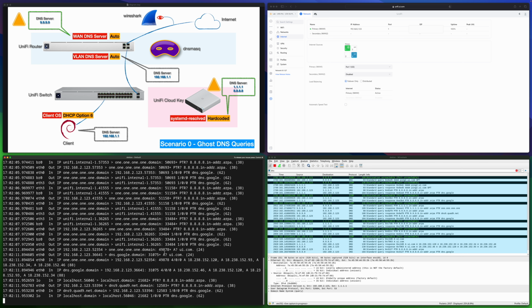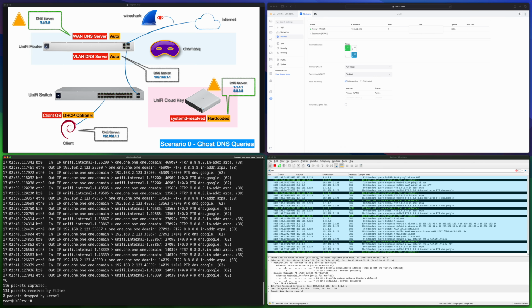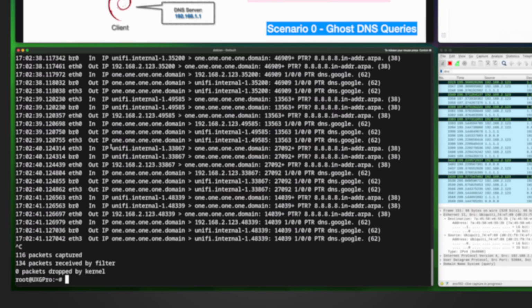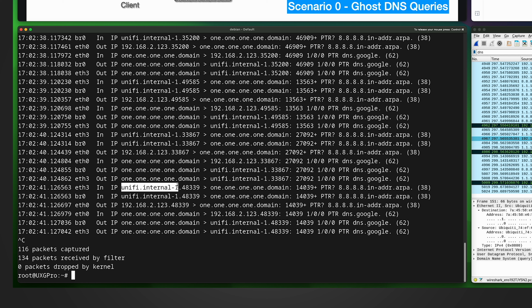And if you compare the left and the right side by side, whenever on the right side you see queries against 1.1.1.1 or 8.8.8.8, on the left side, let me kill the tcpdump so you can examine the captured frames carefully. Let's examine this example packet. So see, the interface is eth3. For the UXG Pro router, eth3 is the fourth port, which is for my LAN part. On my LAN port, there's an incoming packet, and it is from this particular machine, and the destination is 1.1.1.1, right? Then we simply need to find out what this machine is.